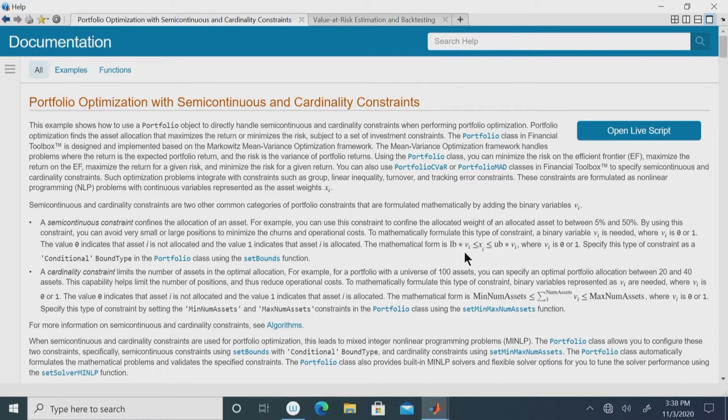Now, if your Vi is equal to 0, that means Xi will lie between both 0 and 0, both inclusive. So, that means Xi is anyway going to be equal to 0. And when your Vi is equal to 1, that means the asset has been included. So, Xi will lie between lower bound LB times Vi and upper bound UB times Vi. So, that means that the weight of the ith asset in case Vi is equal to 1, is going to lie between the lower bound LB and upper bound UB that you have decided to permit for this particular asset. And remember that this is the case when your Vi is equal to 1, and of course, when Vi is equal to 0, as I have already mentioned, your Xi is going to be equal to 0.